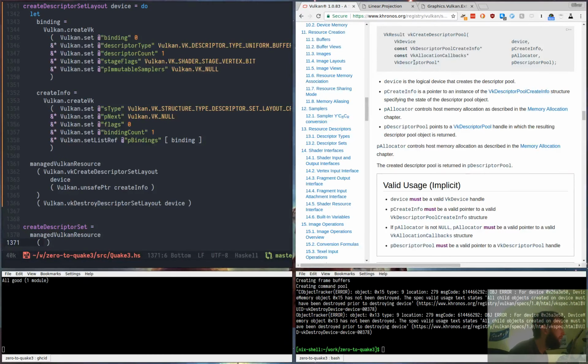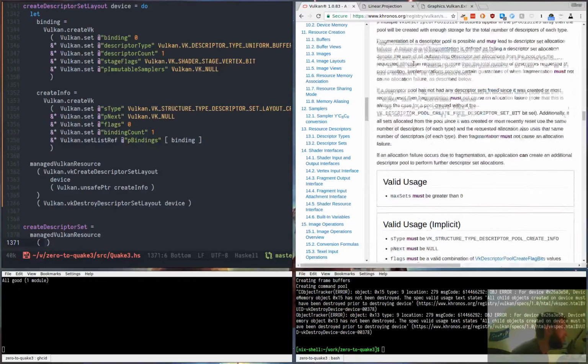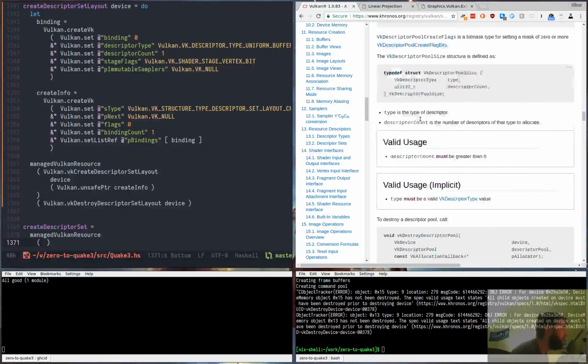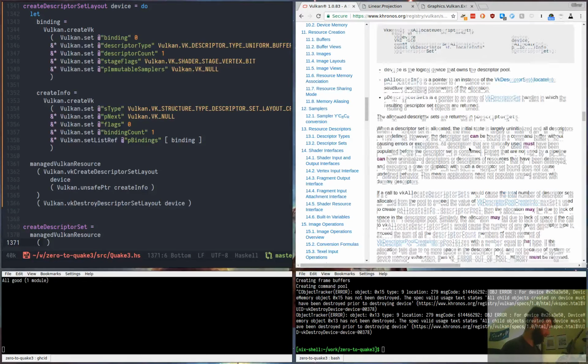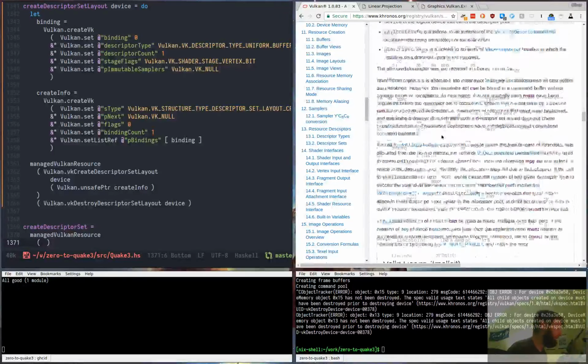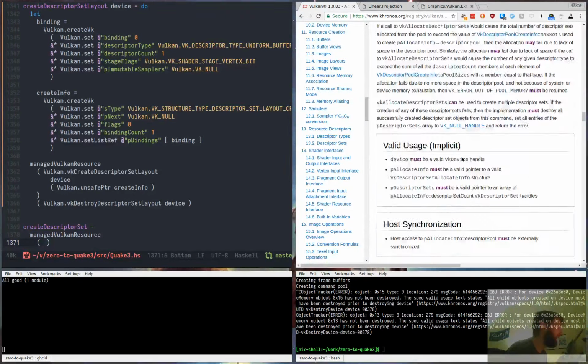So I guess if we get a descriptor pool, that's going to give me a VK allocate descriptor, I guess, or something like that. Allocate descriptor sets, and that gives me a descriptor set.